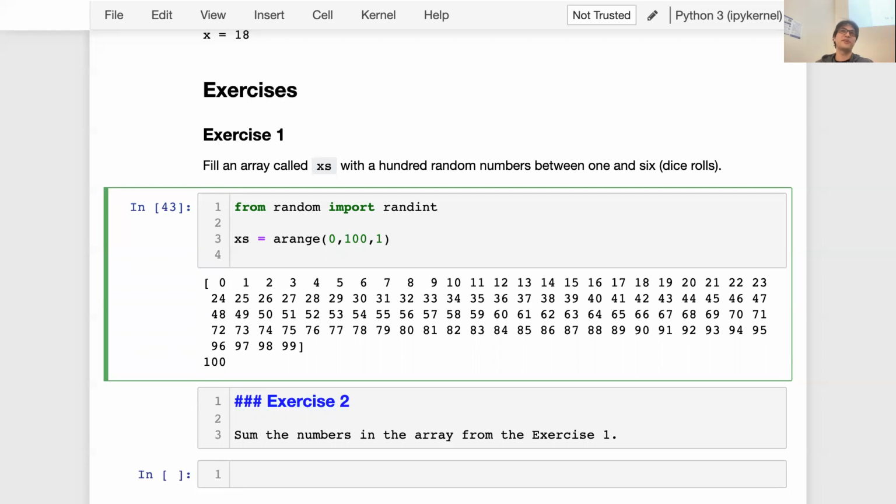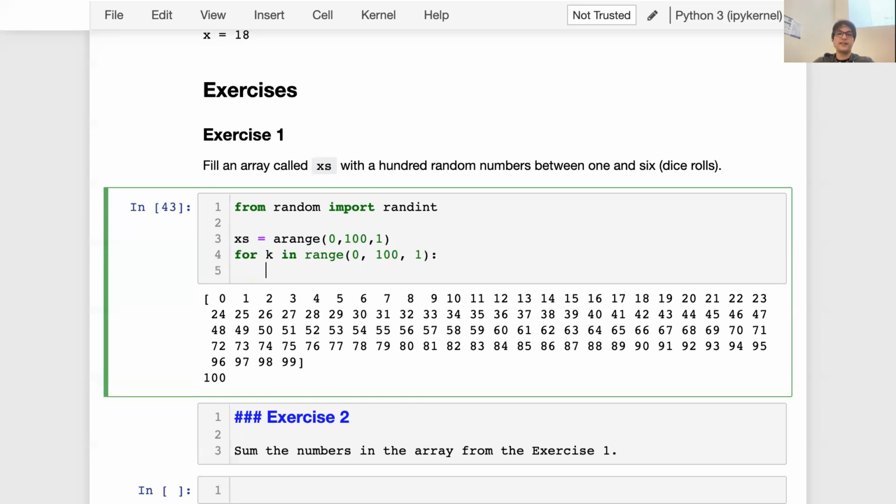Well, how many random numbers am I going to have to generate to fill a list of 100 boxes? 100. And is that finite or infinite? So which loop? For loop. Okay, so we want to have a for loop. And we want to say maybe for k in range. So we want to start from 0. We want to go to 100, right? Because this is going to do 100 things. We want to go from index 0 to index 99. I want to increment by 1.